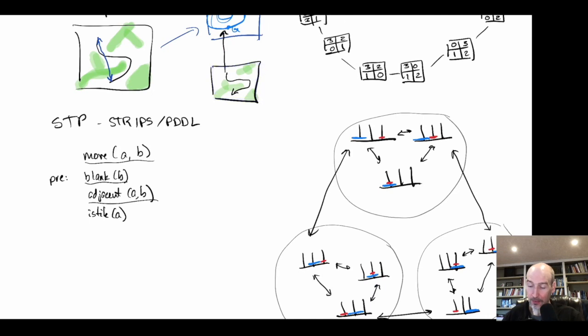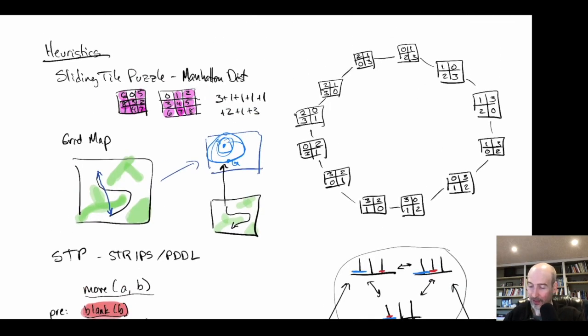And so just as an example of something we might do here, we could come into here and say, look, I'm going to remove this precondition here that B has to be blank. What this precondition was doing right here is saying, look, only when one tile is a blank can you move the tiles between each other. And so if we go up to our state space here, now this is a really small 2x2 sliding tile puzzle. It's actually a really uninteresting space because all you can do is go around in circles, right? Because you can't ever do more than swapping tiles.